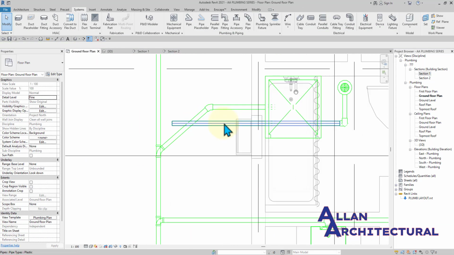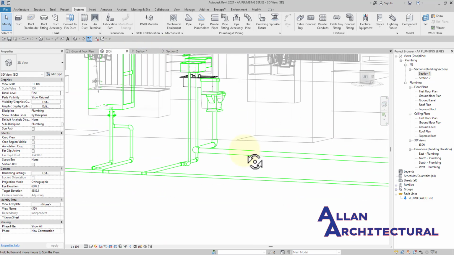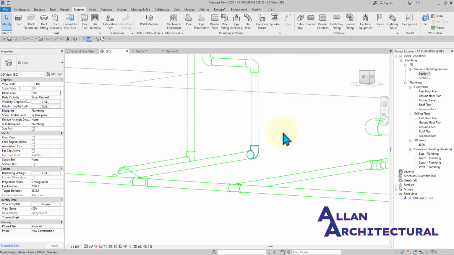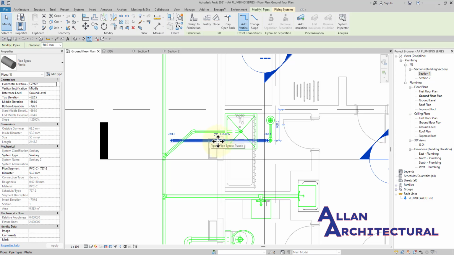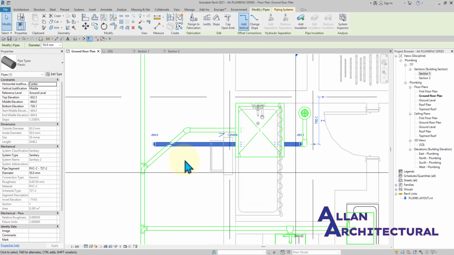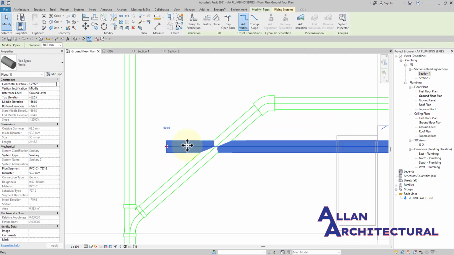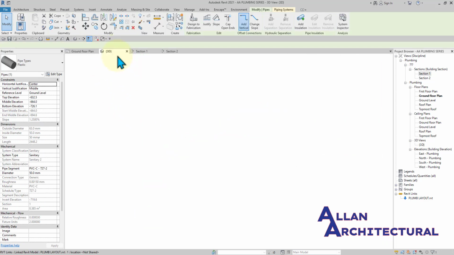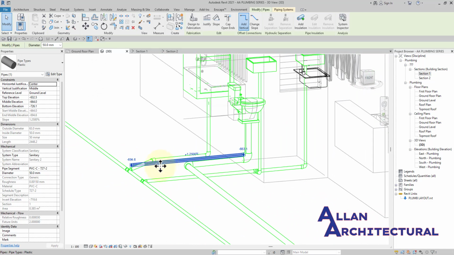All right, so I need to make sure it's also sloping as well. Is this sloping in there? I think it is. So let me get back in here, click on that, and you notice it's sloping in there. Right, this is perfect. Let me check this one also. It's probably the same slope. All right, so I hope this is not going inside of this pipe. It's going inside of this pipe.